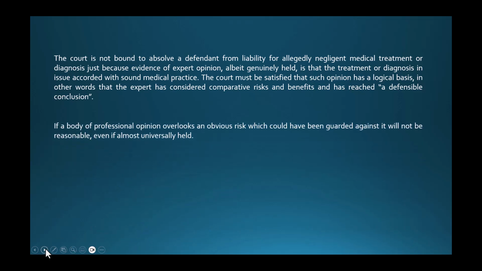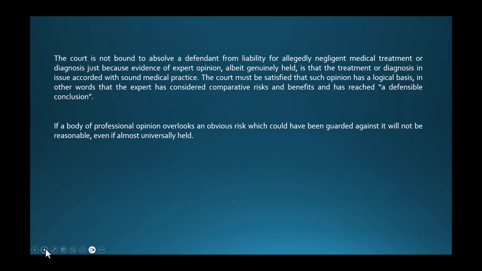Let's have a look at that. If a body of professional opinion overlooks an obvious risk which could have been guarded against, it will not be reasonable, even if almost universally held. So that, to me, is just an example. I don't think the court there was trying to say the only thing is if there's an obvious risk. I think it's more demonstrating the broader point that if the body of opinion is not logical, then the court will not regard itself as being bound.